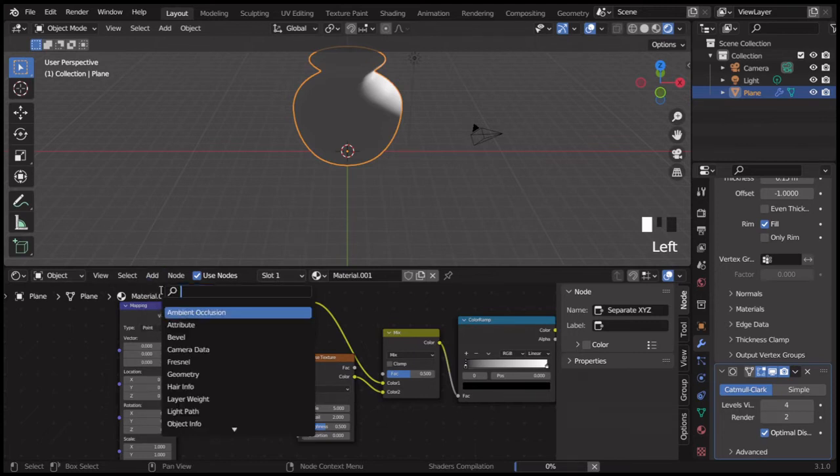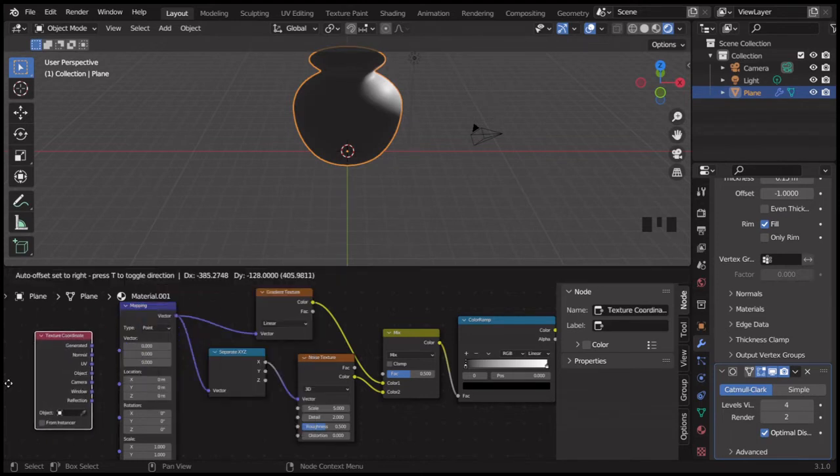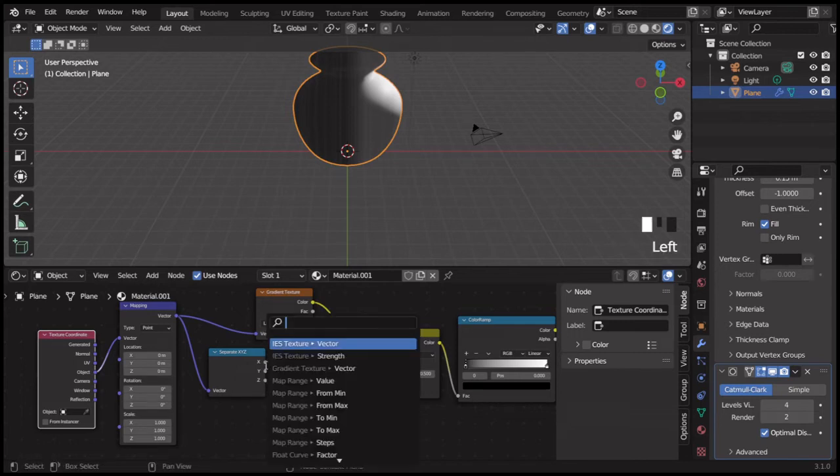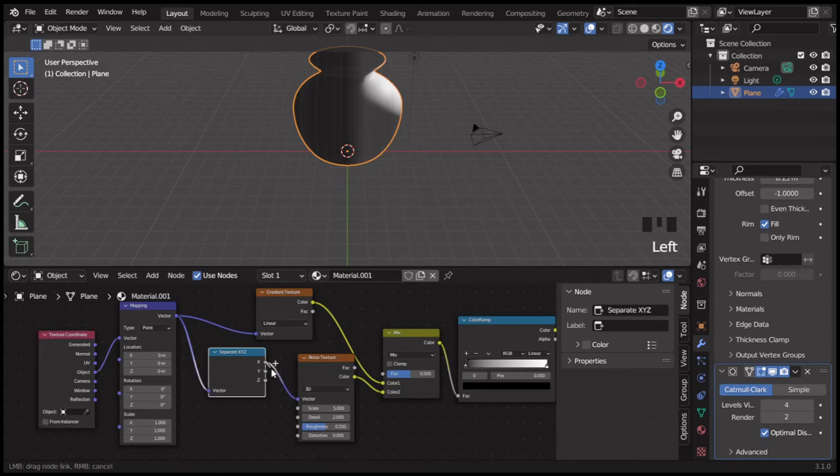Finally, we write in Add, then Search, the word Texture, and we select Texture Coordinate, and we link it as follows. Then we change in Separate XYZ the axis by choosing the Z-axis as follows. We change now the color of the vase.